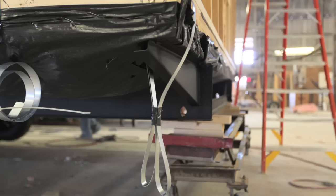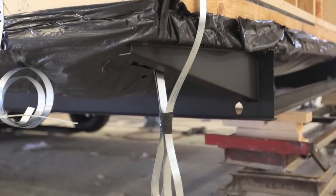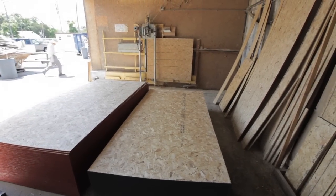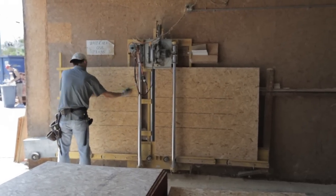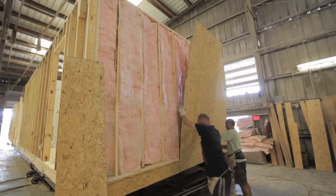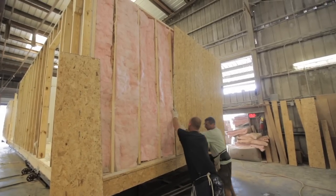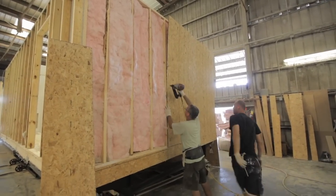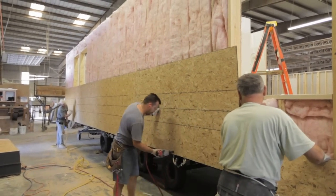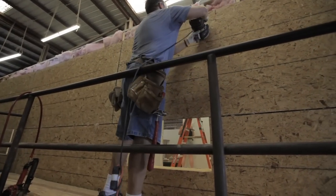Beginning within 2 feet of the front and rear of the home, hurricane tie-down connectors and straps are installed to the floor between the perimeter floor joist and the outer layer of 3/8-inch oriented strand board structural sheathing that is wrapped around the entire house. This 3/8-inch sheathing adds structural durability, prevents air infiltration, adds extra protection from wind-blown debris, and helps to prevent moisture from penetrating the walls. Jacobsen goes above and beyond code by wrapping the entire house with oriented strand board, as opposed to other brands that cut corners using thermoply to save money.